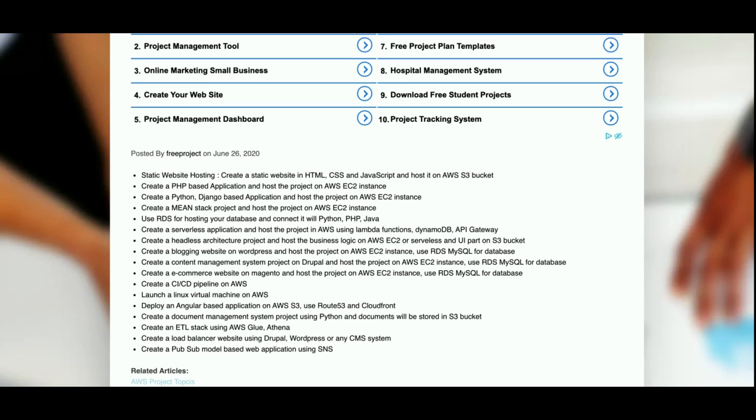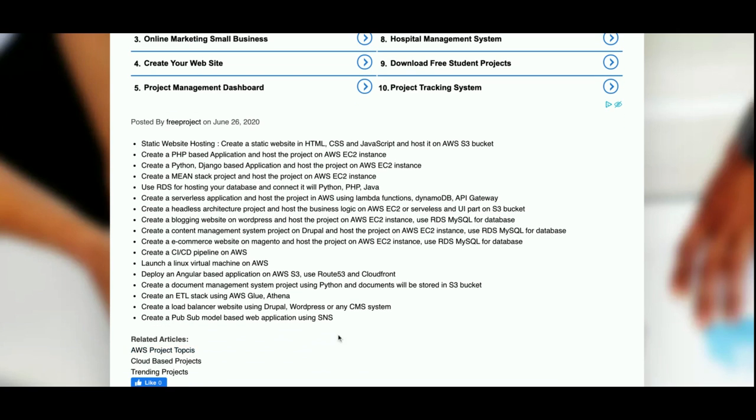So I am creating this video to explore all of the project options which you can develop and deploy on AWS. Let's start. This is the list of projects I have mentioned here, and you can develop and deploy these on AWS.